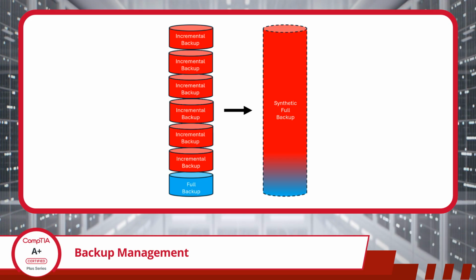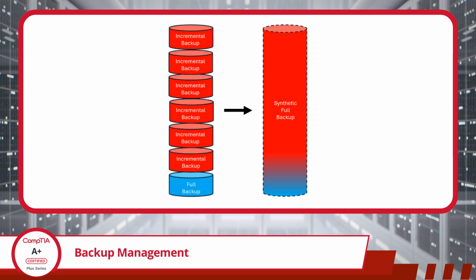Think of it this way: rather than manually piecing together all the changes from incremental backups during recovery, the synthetic backup does that work for you ahead of time. It essentially creates a new, up-to-date full backup without the need to recopy all your data. This process happens automatically during the backup routine, reducing the strain on your network and saving you from a tedious recovery process. The major advantage of synthetic backups is how they simplify recovery.